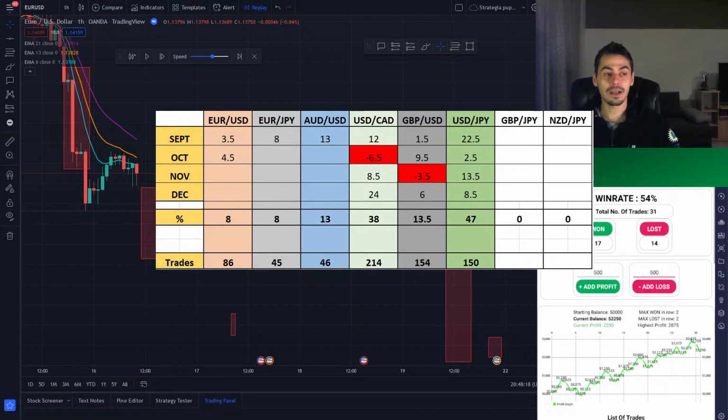We did backtesting on September, October, November, and December on these three pairs. UJ has been by far the most consistent. US CAD has been a nice candidate, but it has this drawdown month that we didn't like, and we still have to do backtesting on these three and the full backtesting session on GJ and the New Zealand dollar, Japanese yen.